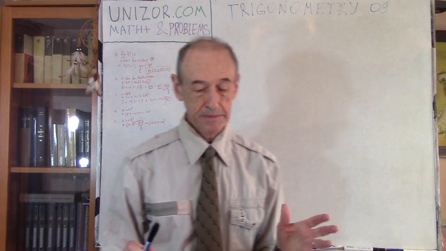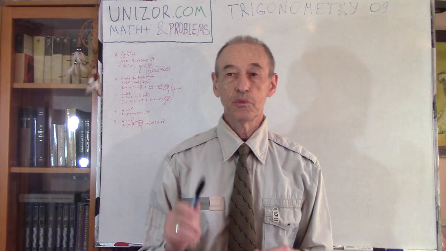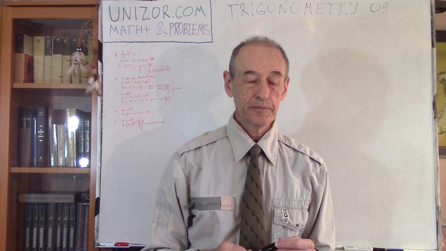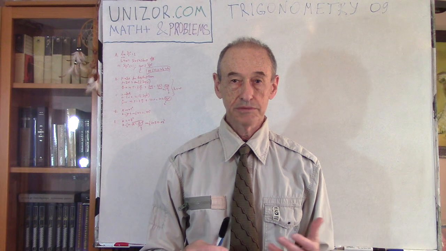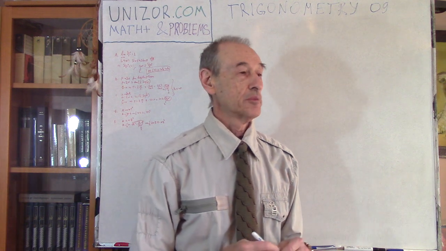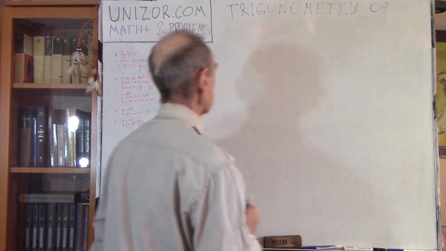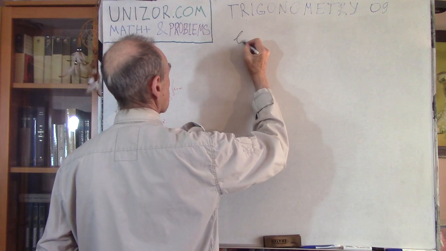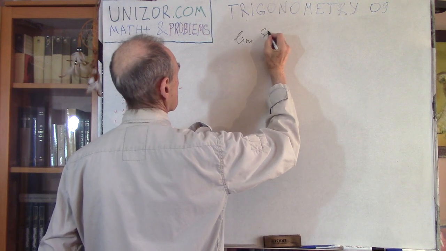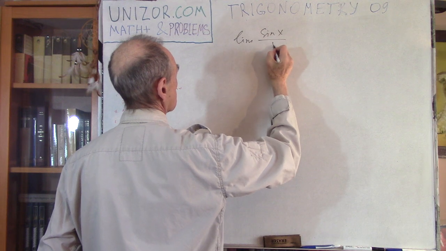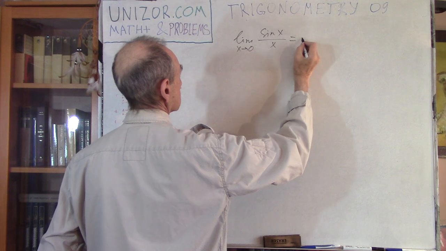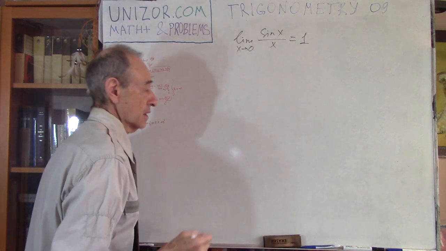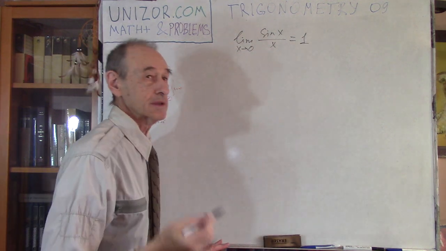Let's go back to business. We have a few problems and they're all related to one particular property of behavior of the function sine. Primarily, my first problem is about proving that the limit of sine of x divided by x as x tends to 0 equals 1.